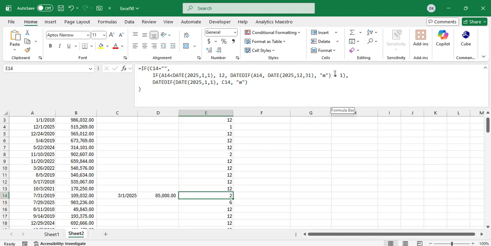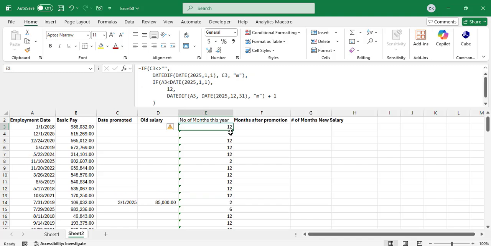So it will be January and February. If this person was promoted, then it will give us the number of months before promotion, which is 2 months.